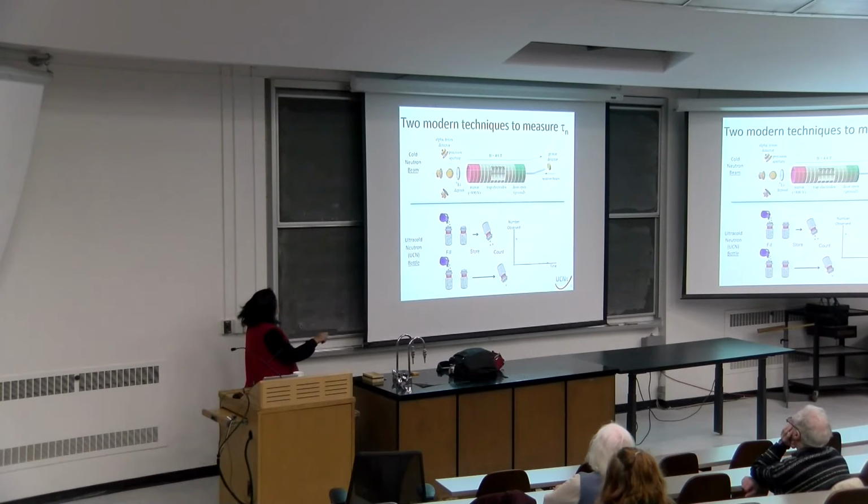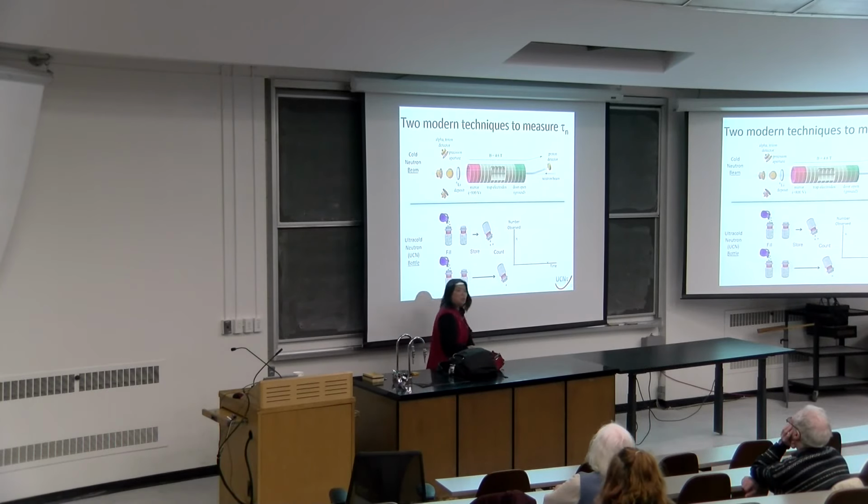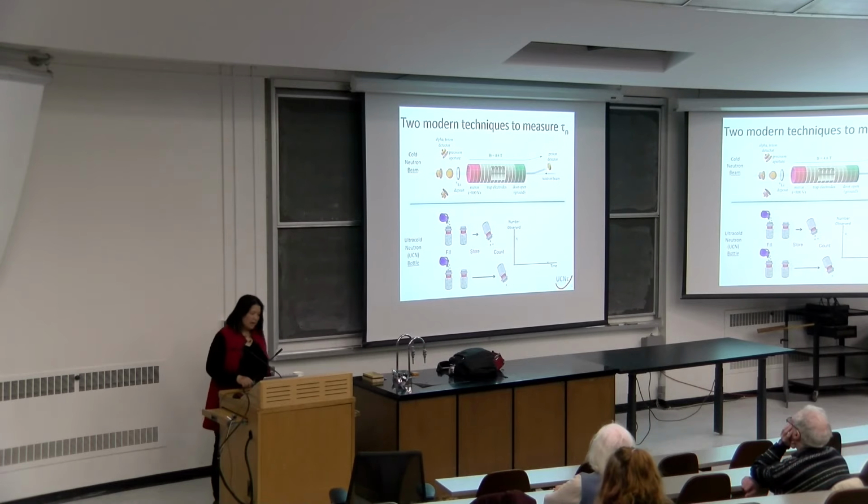Now, another technique to measure a lifetime is by putting neutrons in a trap. So it's the second measurement here. You pour the neutrons in the trap. If they are low energy, they will stay in the trap. You close the lid, and you wait for a certain amount of time. You open the lid, you count how many of them survive. You repeat the same measurement again with a fresh batch of neutrons. This time you wait longer, you get fewer neutrons coming out. By repeating this, you can map out your exponential curve and then extract the lifetime that way.